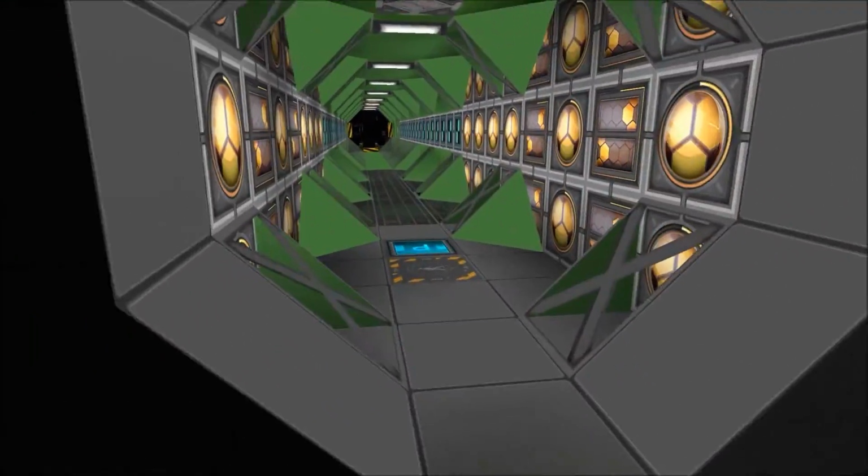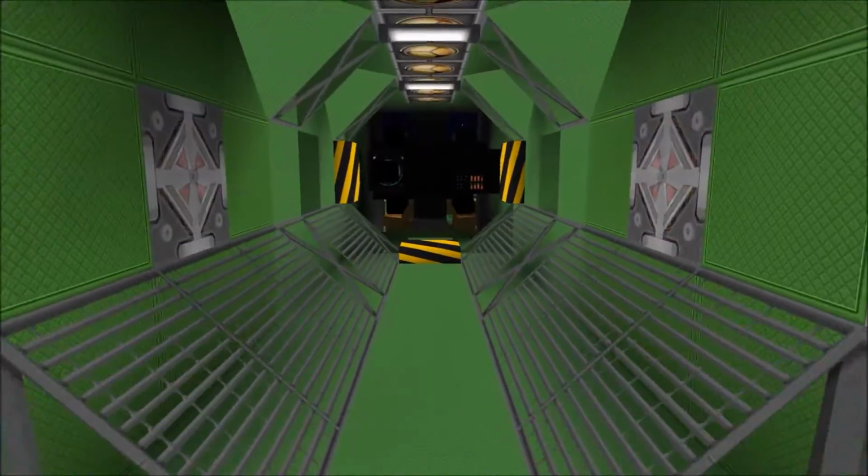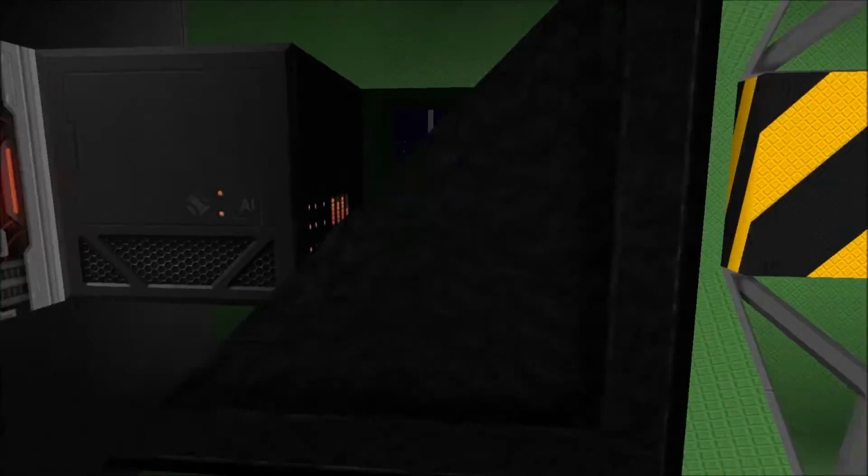Back here in the rear section, I love this hallway. I think this looks really cool. Back here in the rear section, we have a turret. This turret actually can be mounted. Let me get into it.